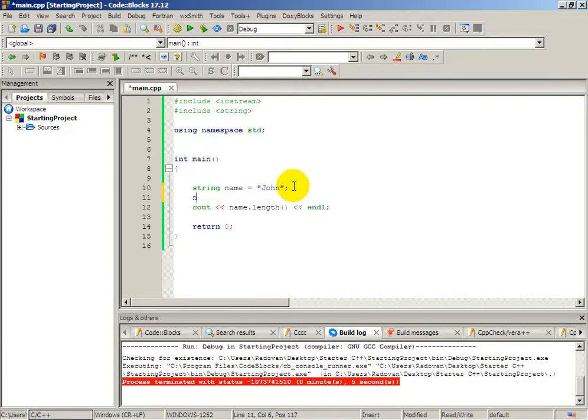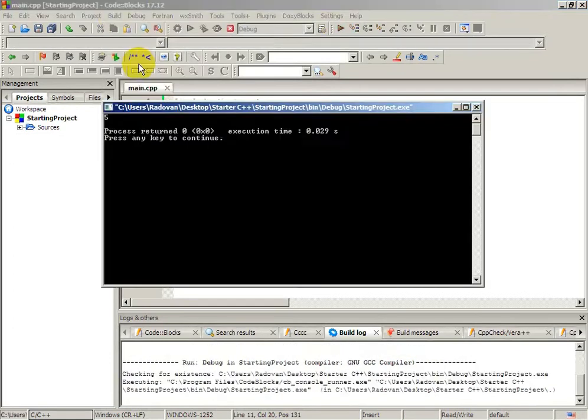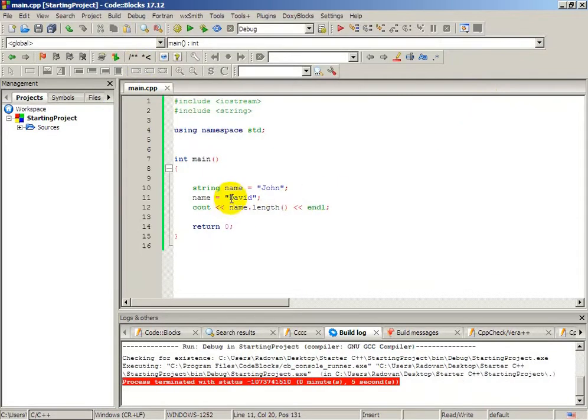Okay, and if I change now, I can change here name, because this is a variable, name equals to David. Now the name will be David because this is a variable, and if now I build and run, it will be number 5. And this is because David has 5 letters. The same thing can be if I type Brenda.